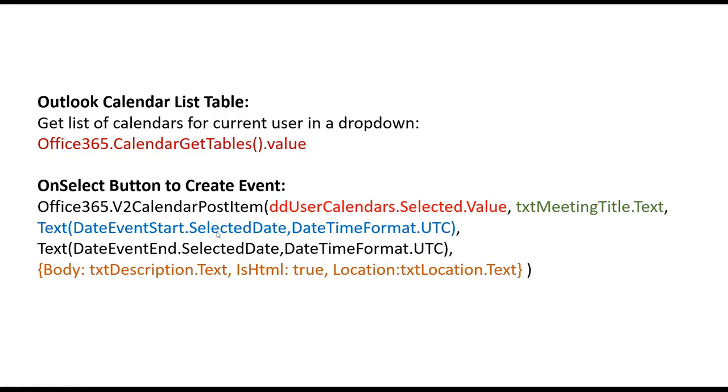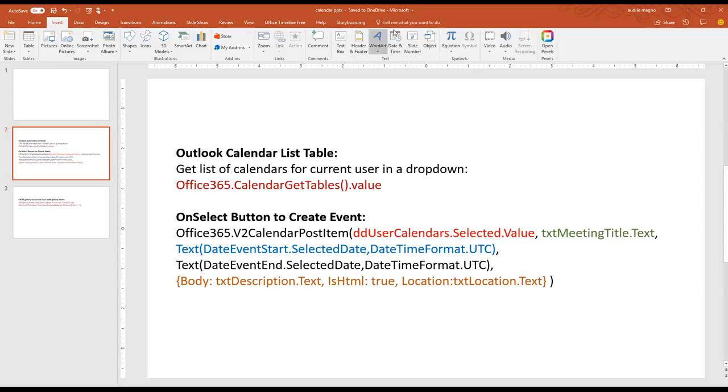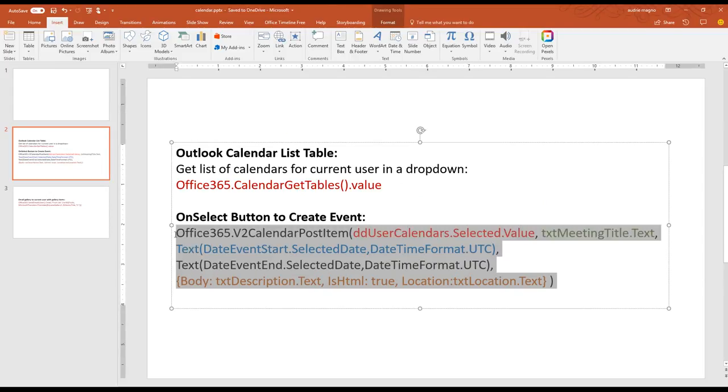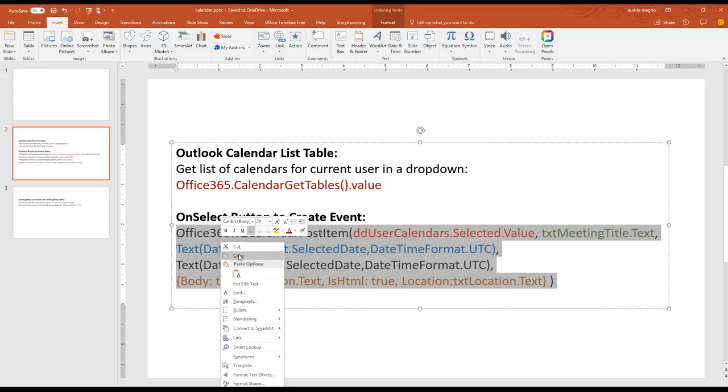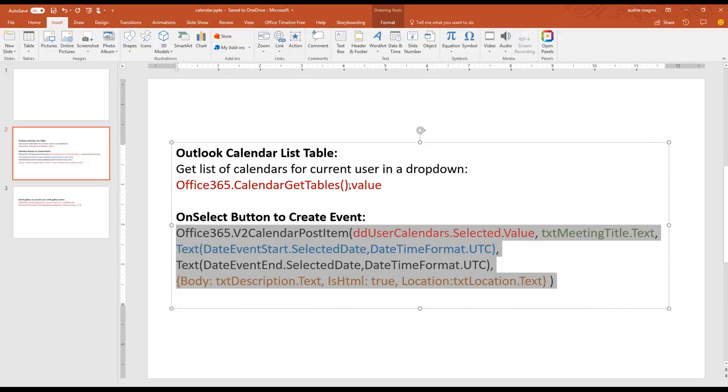You can see that it says .SelectedDate. So those are date controls without time. So we're actually going to replace them in this video with the SharePoint update property so that we get both date and time for our meeting. Okay, now that we know that, let's come out of PowerPoint. What I'm going to do is put this on my clipboard though. I'm going to copy it. This one I can easily remember, but my little template here, I'm just going to copy and paste it into Power Apps now that we understand it.